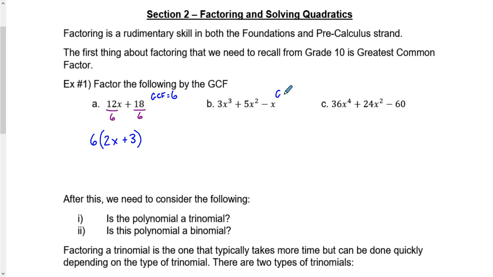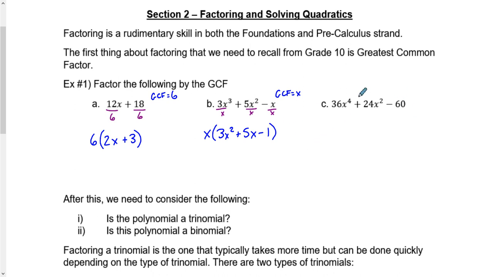Our greatest common factor in the next one is just an x, so we'll be factoring an x out in front. Now, I don't typically write this divide by x every single time. It's a good thing to get started with, just to help you understand the very beginning. And then of course, we go much farther. So we take that x out, and we'd be left with a 3x squared, a 5x, and a negative 1, because x divided by x is still 1.